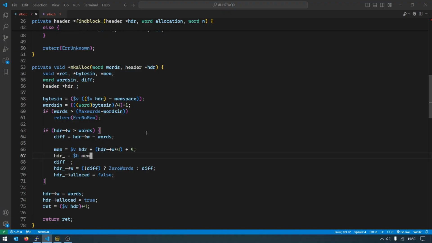And if it's 0, we'll set it to this, otherwise to the difference minus 1.